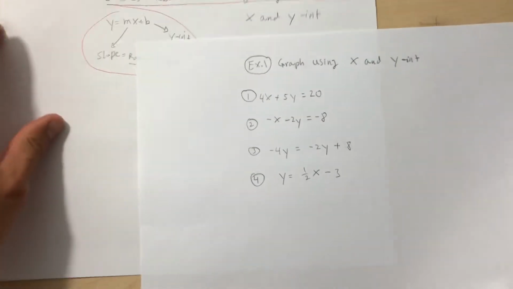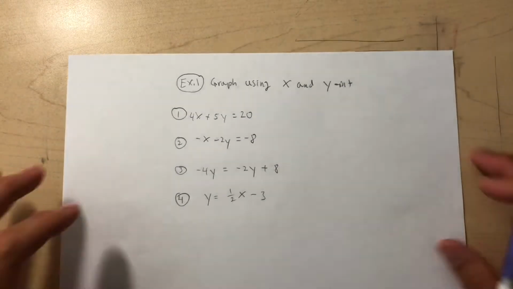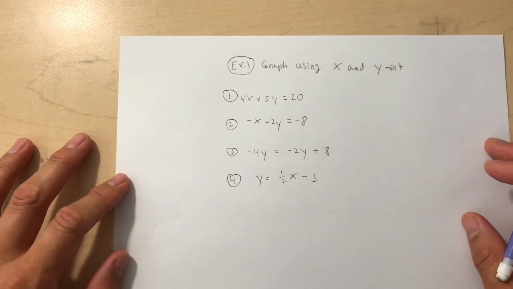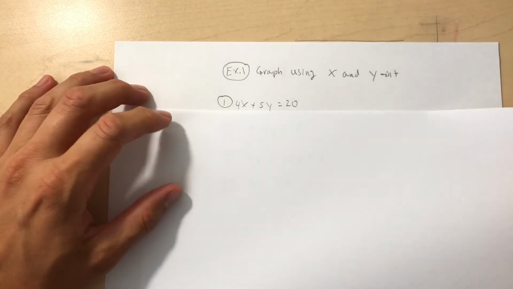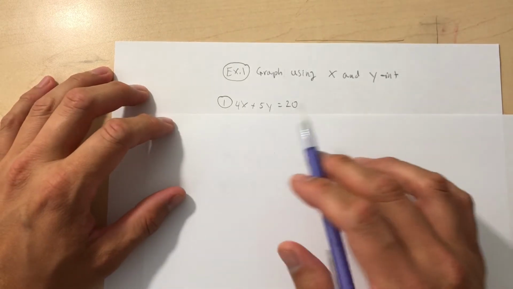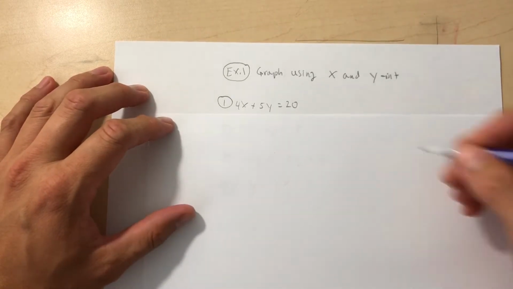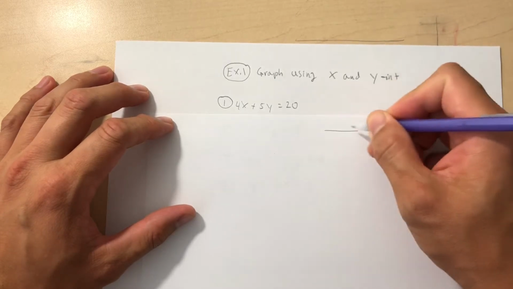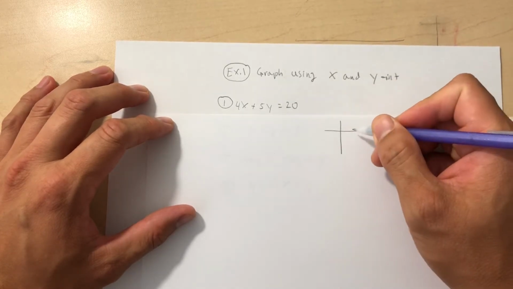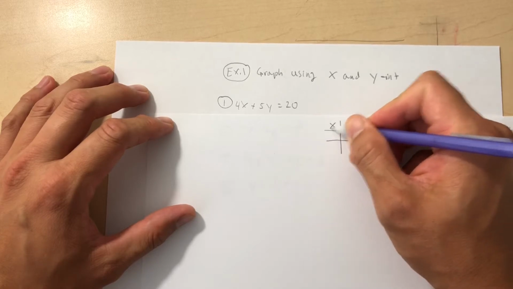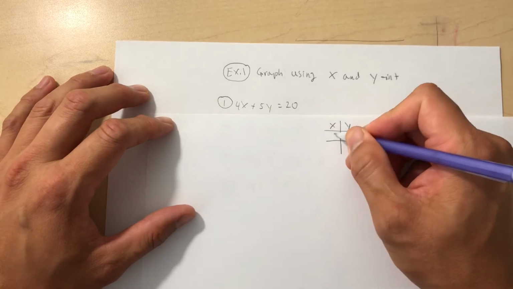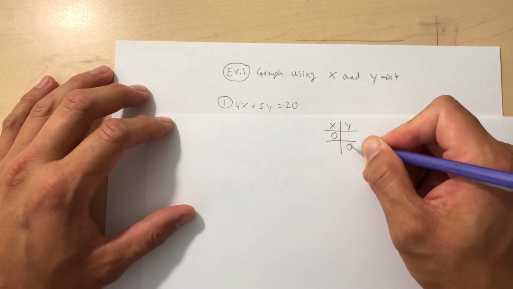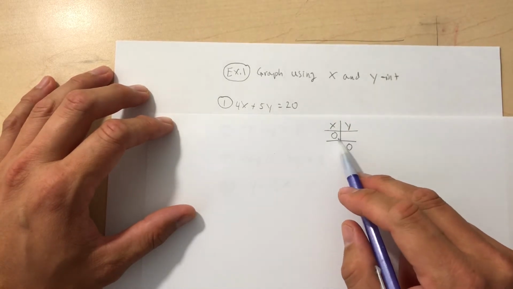Today we're going to graph a different way from the last time. We're going to find the x- and y-intercept for each problem. To do that, all you have to do is make one of them 0 and then find the answer. I'm going to draw a little box like this real fast. This is my x, my y, and this is my answer key. I want to make x equal to 0 and y equal to 0, but let's do x first. Let's plug 0 in for x here.